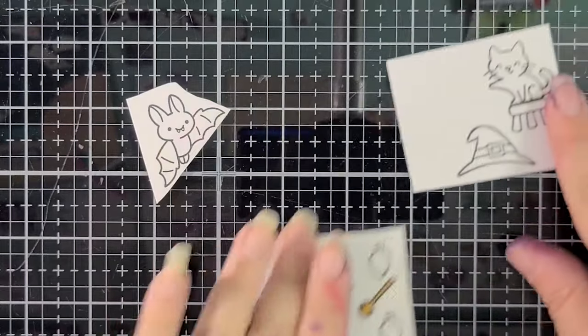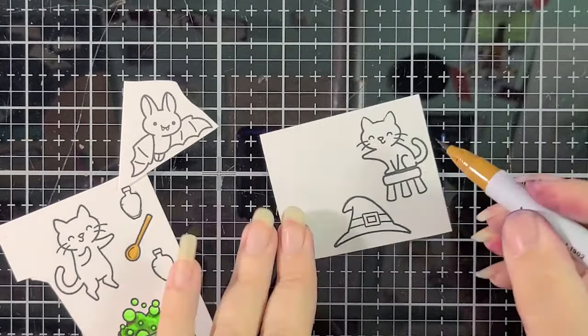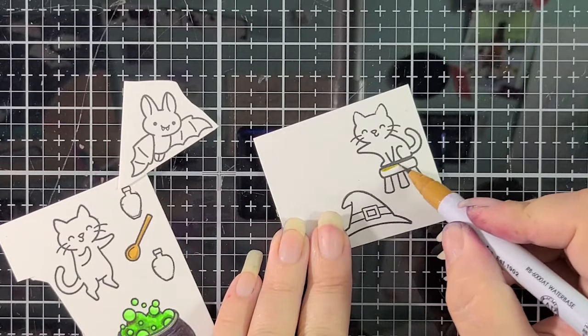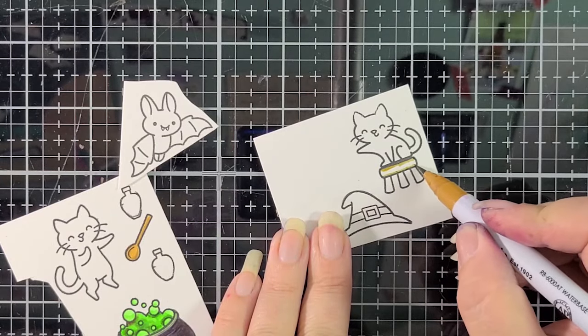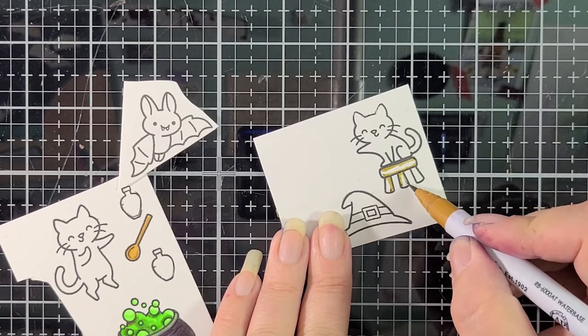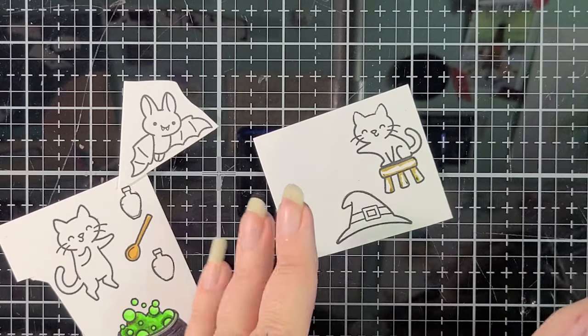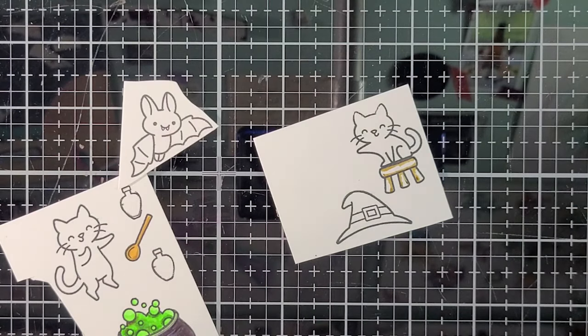So let's do the stool next. We'll make it the same wood that the spoon is. So again, I have my dark oatmeal. Go like this, and you can be as detailed with your coloring as you want. I'm doing this really quickly. I tend to work faster with my Zigs than I do Copics.